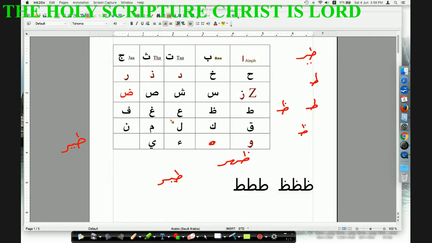The letter will not change if it's in the beginning, in the middle, or at the end. However, all the rules we taught you about letters go for tha and ta the same. Like we told you in the class before, if the letter has a tail going down, we cut it off if we are connecting the letter. Those tails, we take them off.